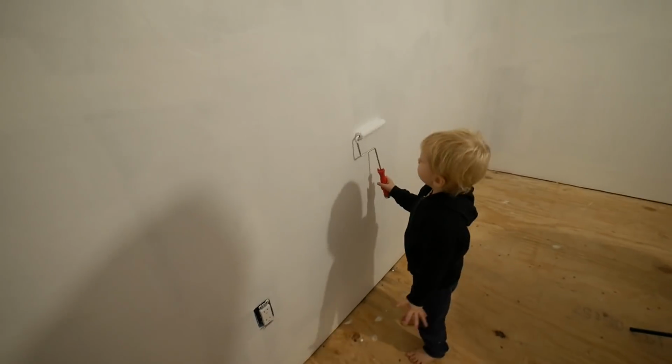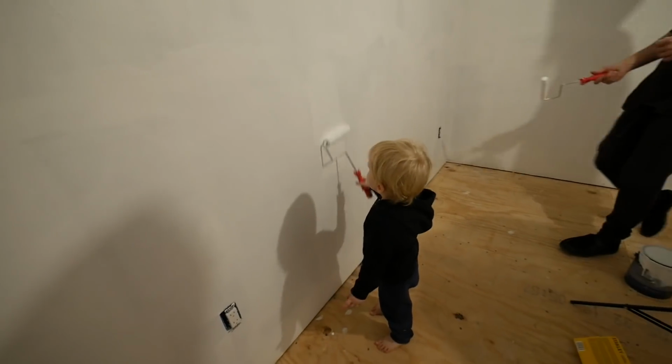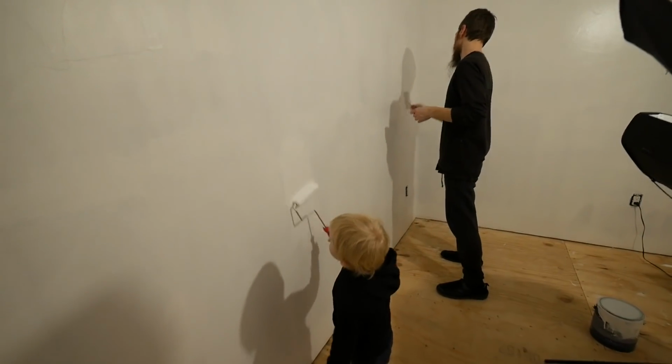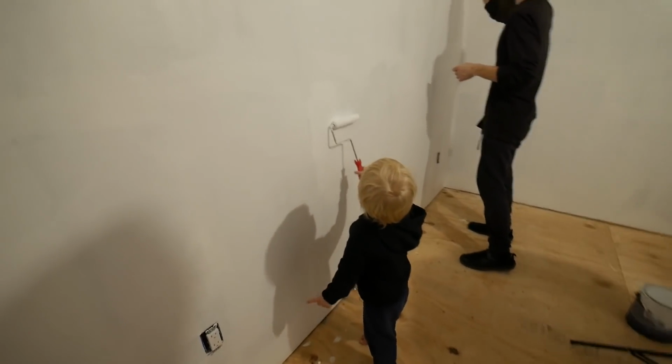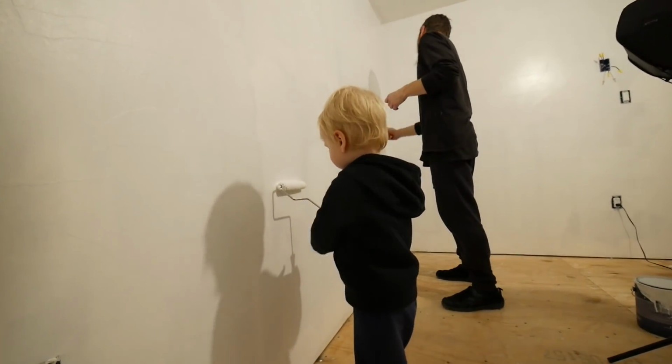I'm also adding a little bit of paint to these dark spots, just trying to thicken them up a little bit. I don't know if it makes a difference. You're not supposed to go back over a wall while it's wet.